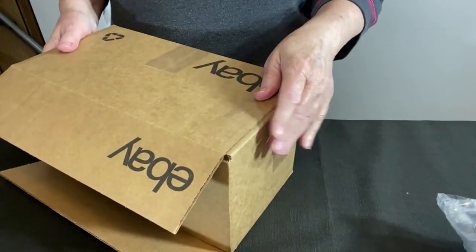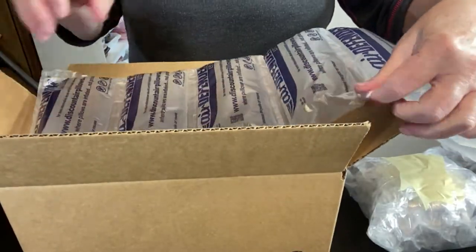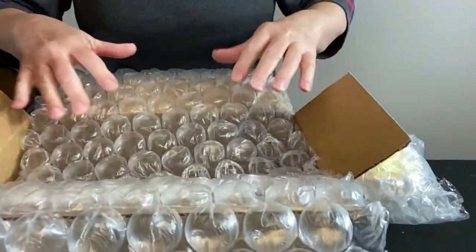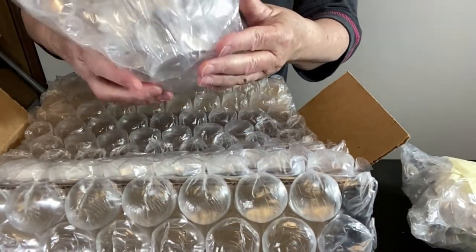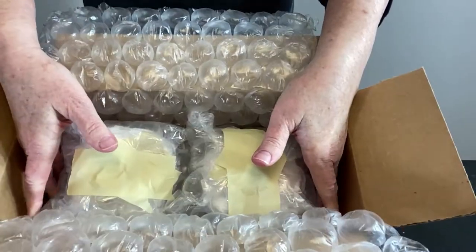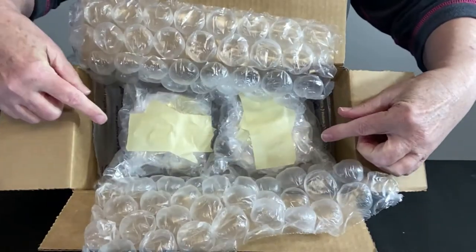Piece of tape on the side seam — always important. Let's do a test fit. That's going to work great but I need some more bubble wrap, or these air pillows which work great — fills up the bottom. Those fit well; however, I'm going to add two more sheets of large bubble wrap before I slide them in. I'm going to check the sides and make sure I know what side I want to face the outside of the box. Looking pretty good — I have these corners to fill in. Let's see if an air pillow will fit. I think they fit pretty good.